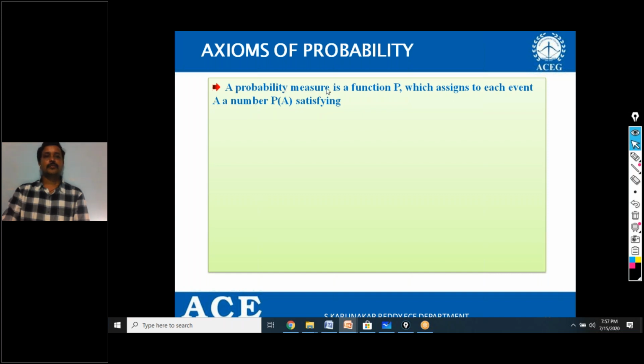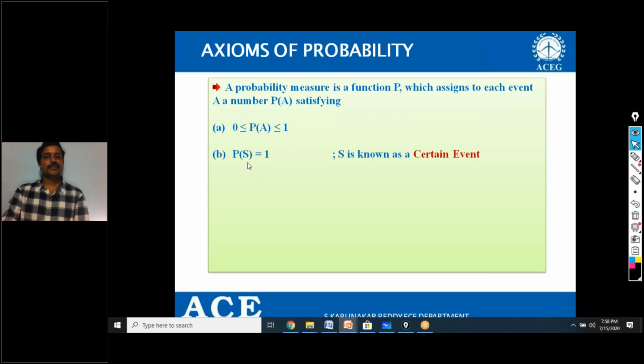A probability measure is a function P which assigns to an event A a value P of A, satisfying these conditions. The first condition: an event A should have a probability between 0 and 1, that is 0 ≤ P(A) ≤ 1. The value should not be less than 0 and not greater than 1. The probability you obtain should lie between 0 and 1.